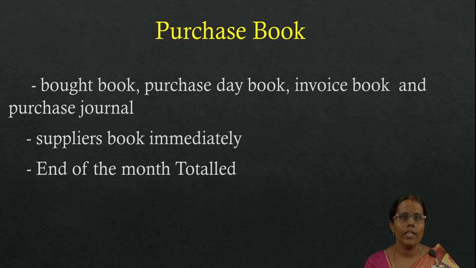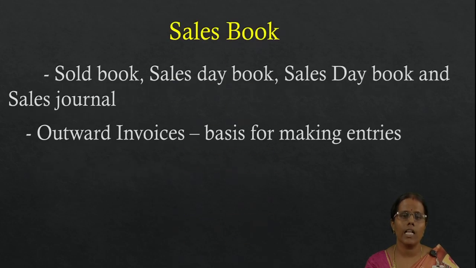Already we told that the purchase book is prepared only for credit purchases. The purchase book is also called the bought book, purchase day book, invoice book and purchase journal. Once the goods are supplied by the supplier, immediately it is entered in the purchase book. At the end of the month or end of the week, we have to total it up and transfer it to the purchase account.